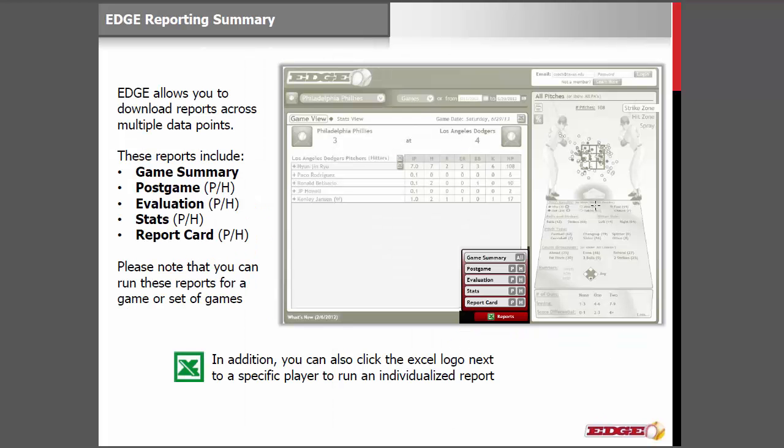Getting more into the reporting side, which is the third main component of the tool. So we have a variety of reports based on what you're looking for. I know a lot of our teams have one or two reports that they go to on a daily basis, maybe the rest they go to on a weekly or monthly basis, or at the end of the season.